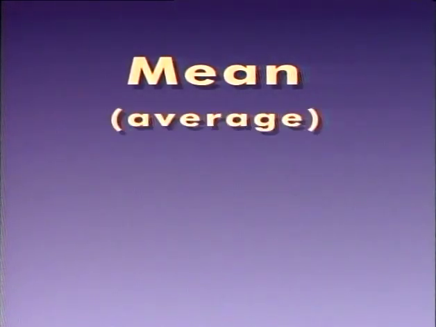Now, what about the other measure of center, the mean? You already know the mean by another name, the average. To average a set of observations, just add them all up and divide by the count of observations. Here is a shorthand way to express that operation. Suppose that our variable is called x. Then the traditional symbol for the mean is called x bar.